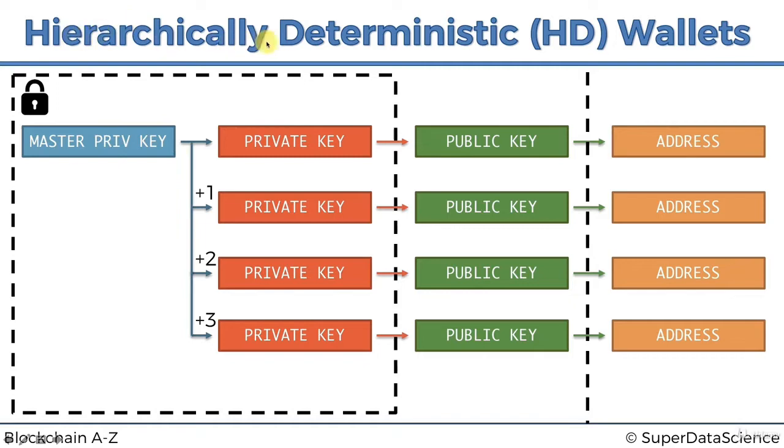That's why it's called a hierarchically deterministic wallet. It's got this hierarchy. So if you have the master private key and you go into the blockchain, you can find all the transactions associated with any of these branches. But if you only have the private key, so if this is, let's say, division 1, division 2, division 3, division 4, well, division 1 can only go in the blockchain and only ever find their transactions, because they can only generate their public key and their address that comes from their private key. They can never see what division 2, division 3, division 4 have been doing. So that's another great advantage of having this master private key. So you have more oversight of the organization.